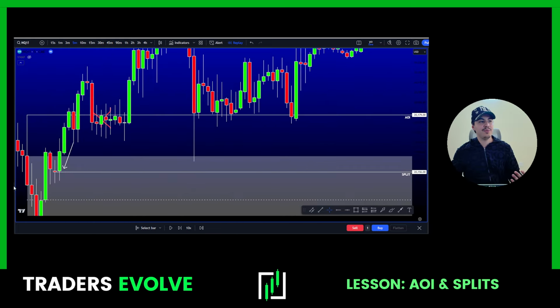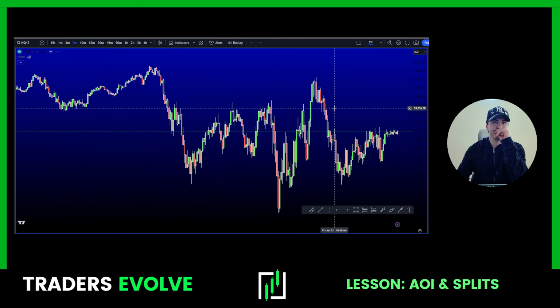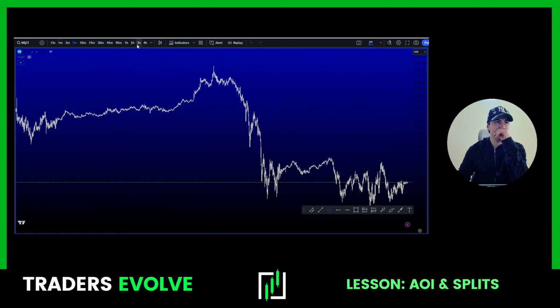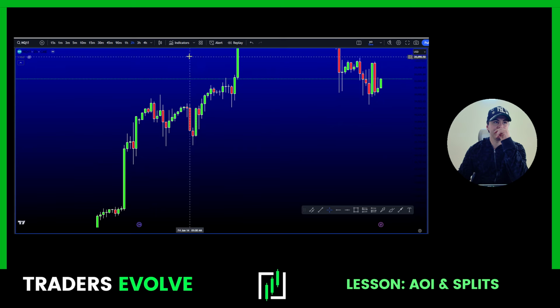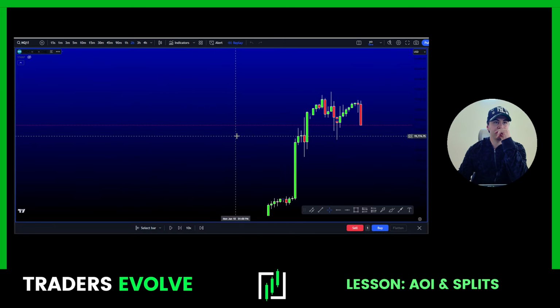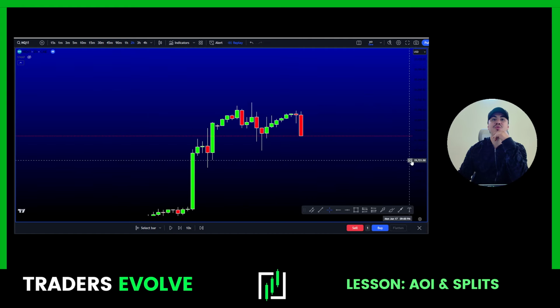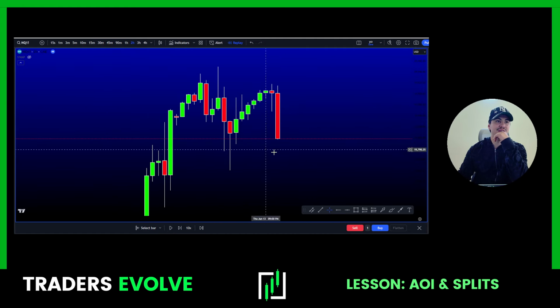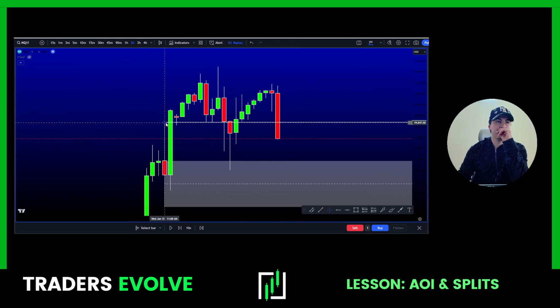Let's go to another example, a better example maybe of supply. So let's do that. Same thing. Let's go back into another area. Here we go. I want this one right here. So we formed a zone. Again, this is an example of what wouldn't be an AOI. Check it out. We have a 2-hour zone, and this wick, although it worked out perfectly, we could probably find another time frame. This AOI would not be an AOI that I would have marked.